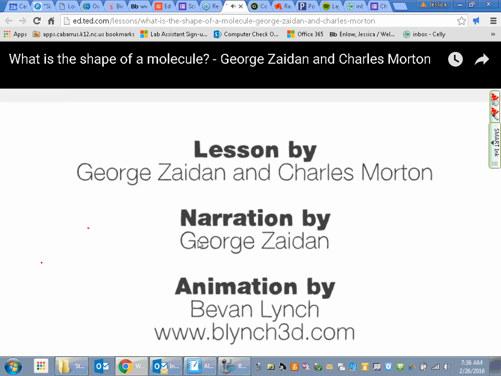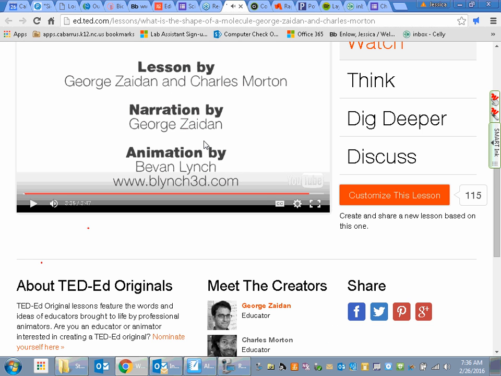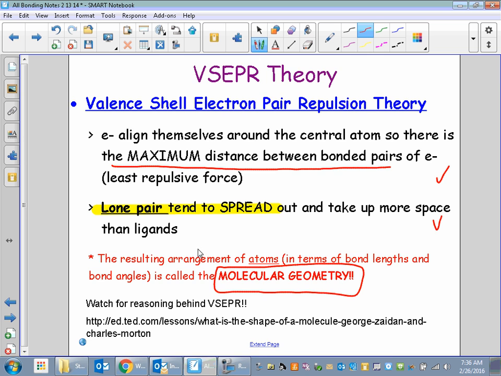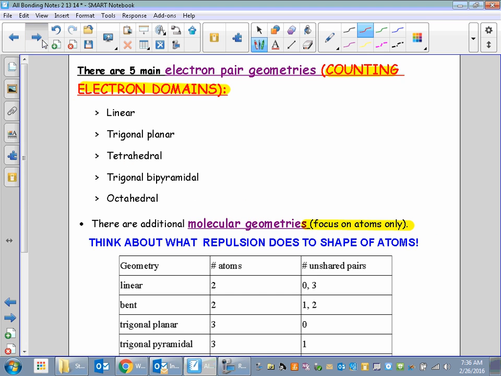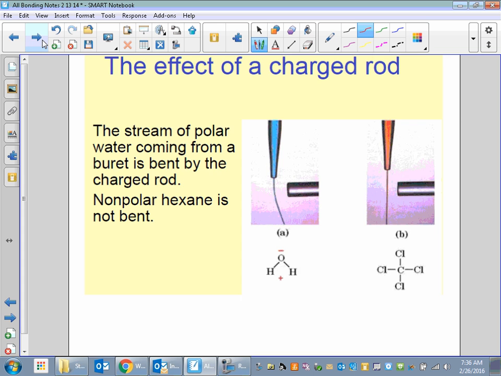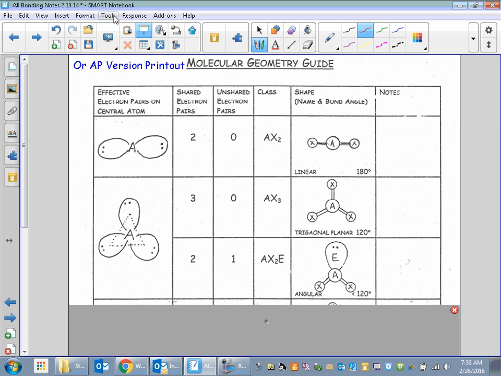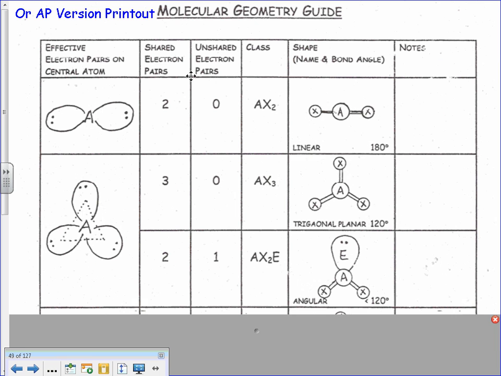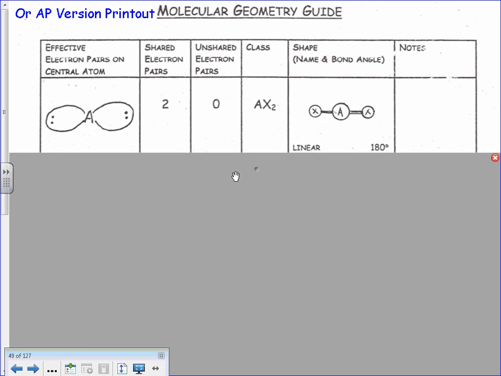Okay, so does that help a little bit with your spatial reasoning? Okay, let's start drawing these things now. We're going to start on molecular polarity. Pull out that sheet, page 26, 28 in your packet, and I'm going to show you the beauty of drawing these. So I'm going to need to find that sheet real fast. I think it's right here. It looks similar to this. Find it for me, because we're going to draw these. We're going to think about the bond angles.